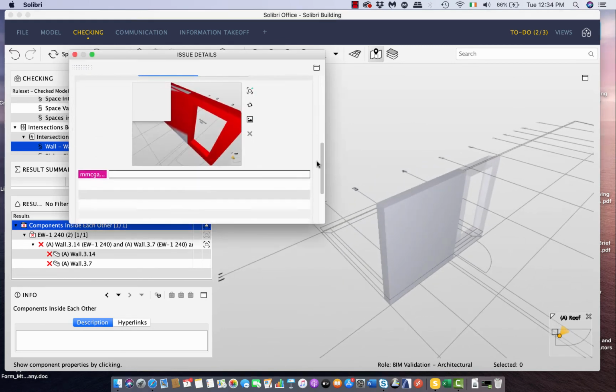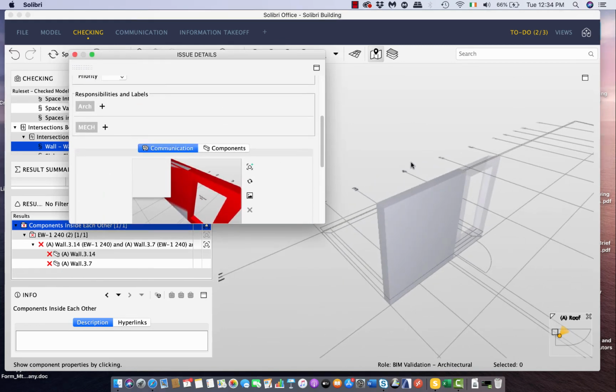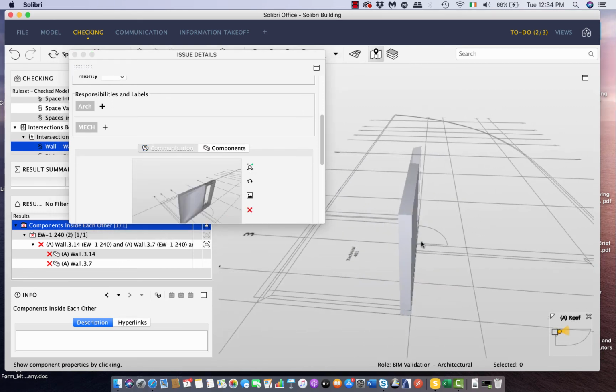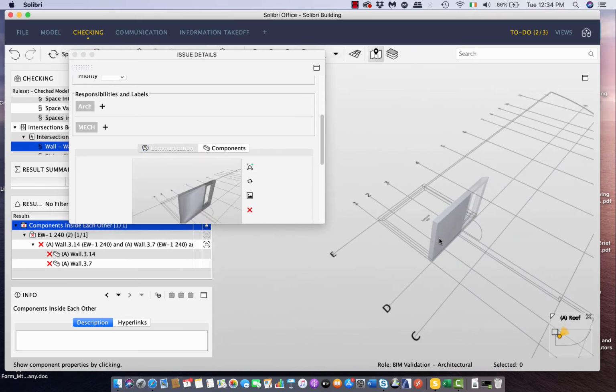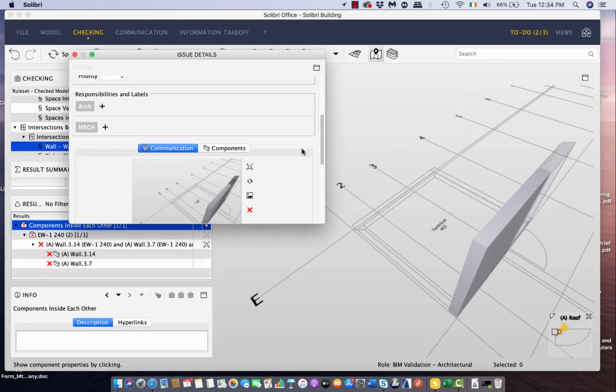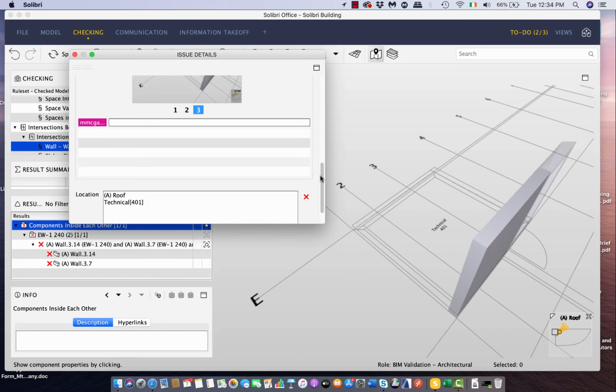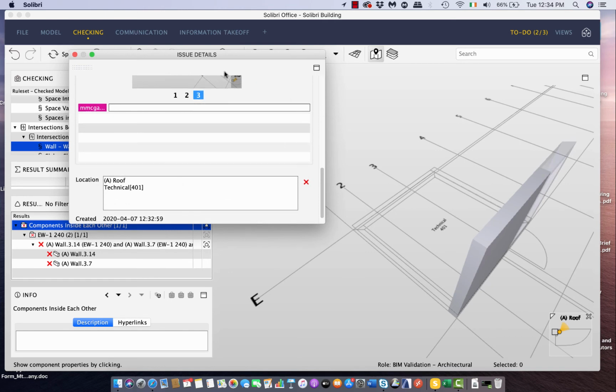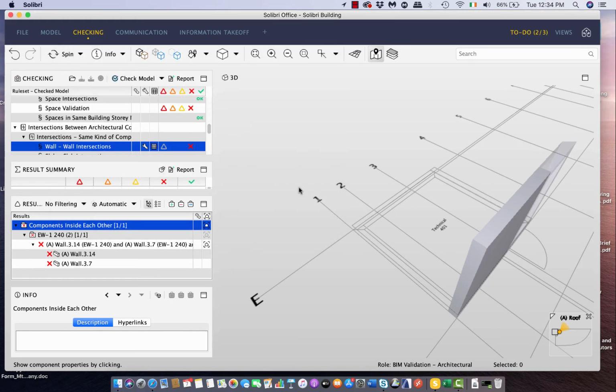I think that one is the default slide, but we can then just say here add a slide, and then again, if you need to show what room it is, you can create views that are going to help your design team identify where the issues are. So we've got 3 slides, location. So okay, what do I do with that stuff? I'm going to create a report.